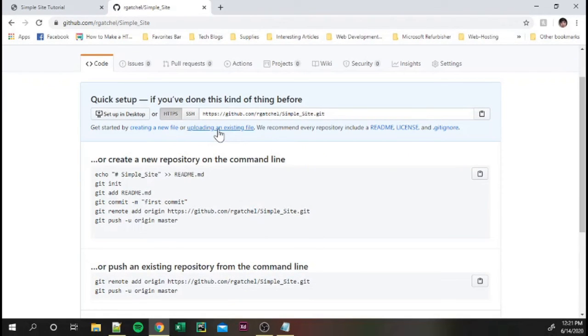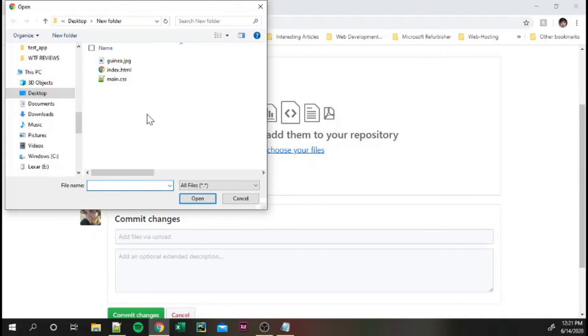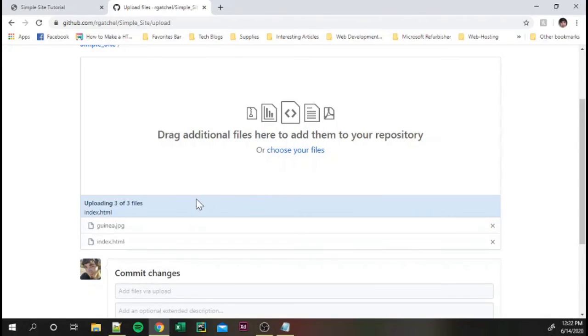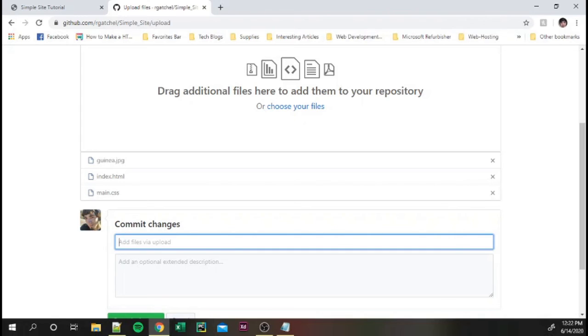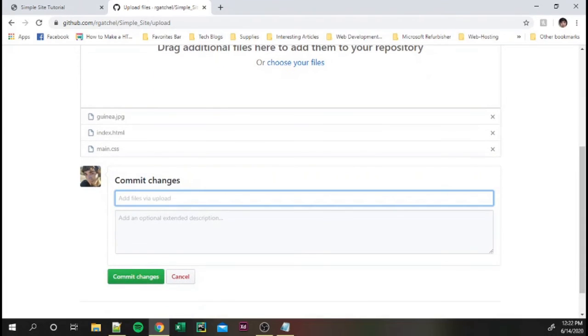Then you go to uploading as an existing file, because you already have files created. So choose your files, and then just find your folder. Mine is just new folder, highlight them all, and move them over. I would recommend that you write down what you're doing.